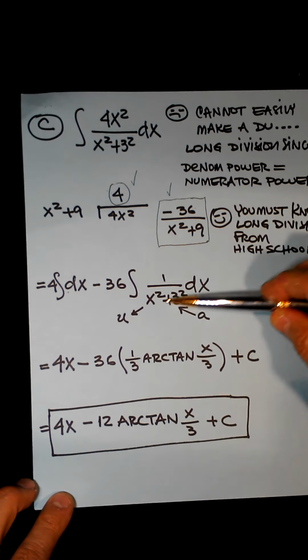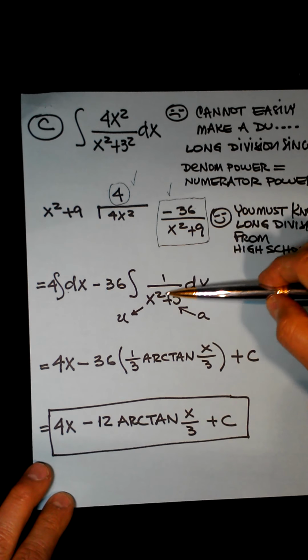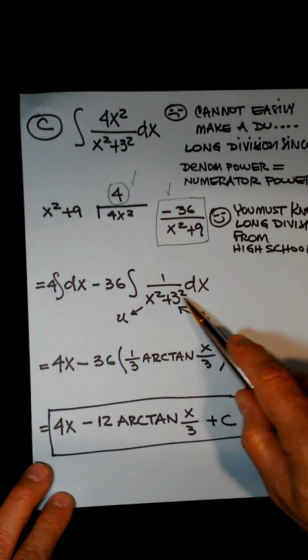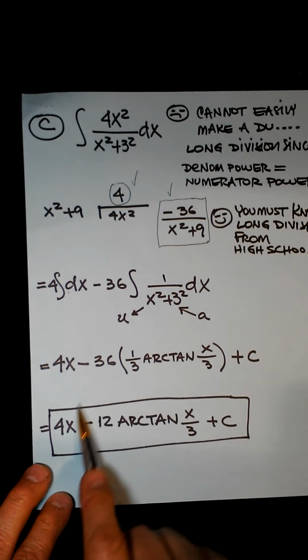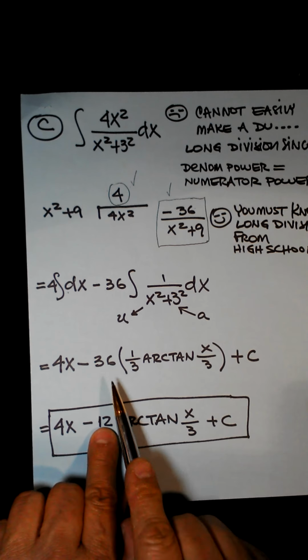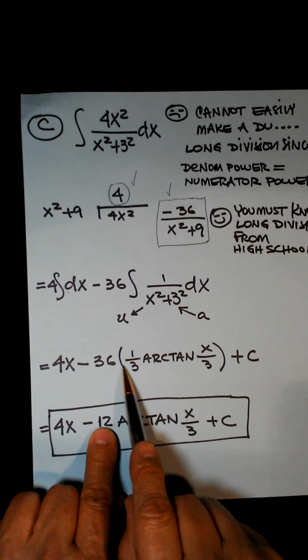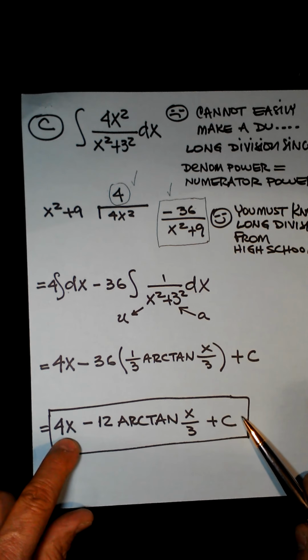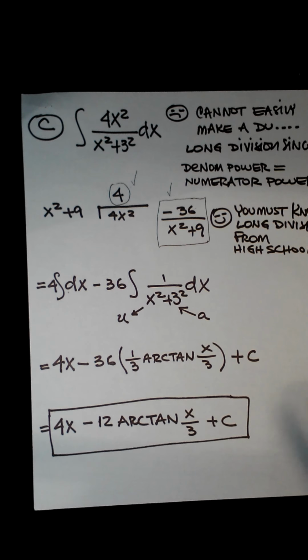And this is our trig integral again, the arctan with u equals x and a equals 3. You plug, and the final answer is here. Note that the 12 is because the 36 divided by 3 goes here. And here's the answer. So this was a peek preview into 8.1.